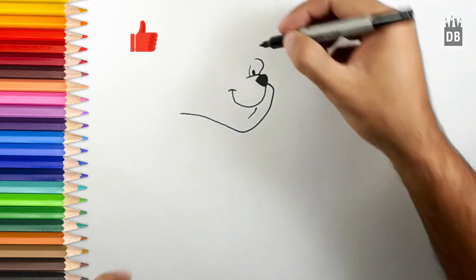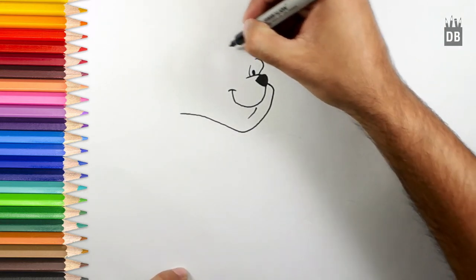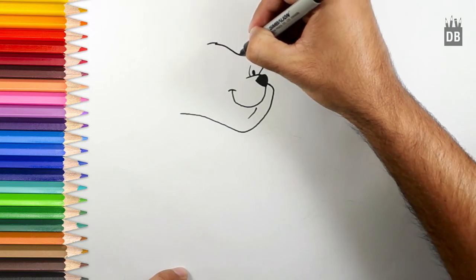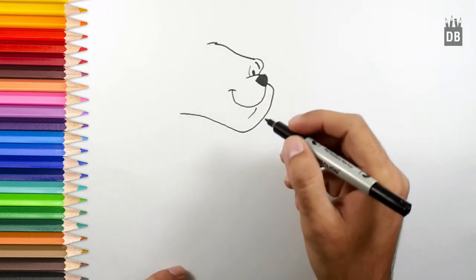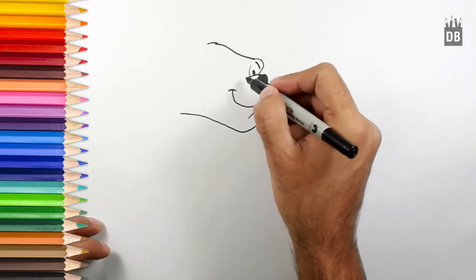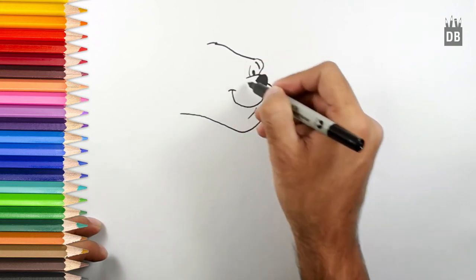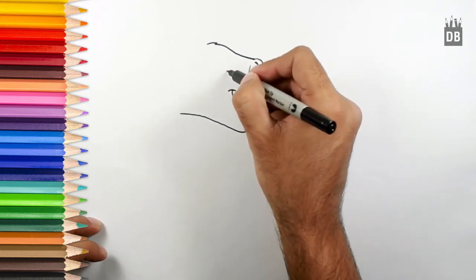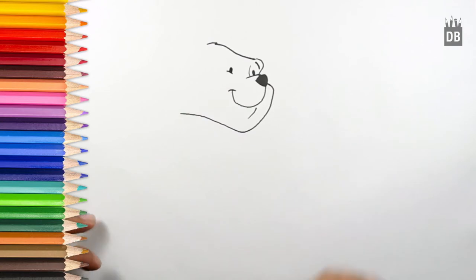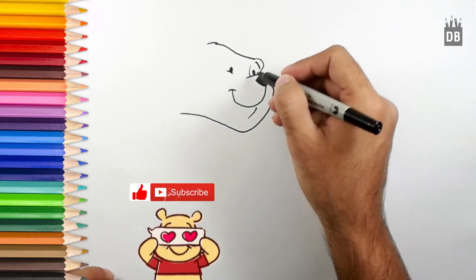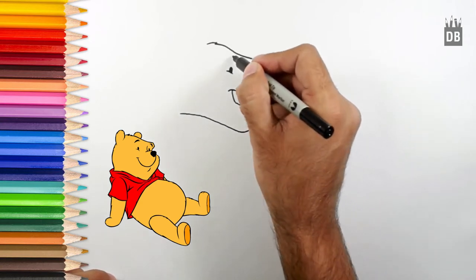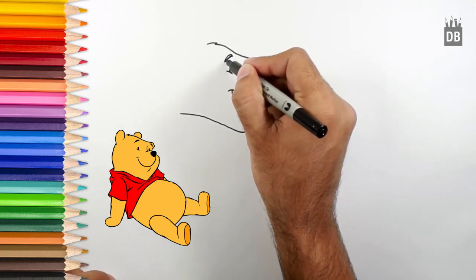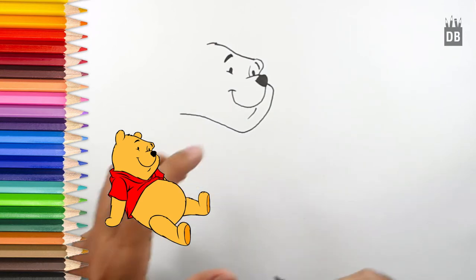This is his eye and his hairline like this, and eyebrow. For his second eye, we will go like this. This will give us an idea, okay, as you can see. And you can move your hand like this, and the second eyebrow. As you can see, the portrait of Pooh is almost complete.